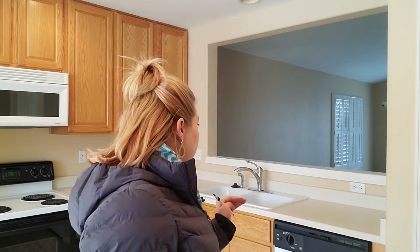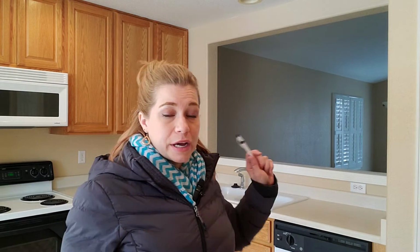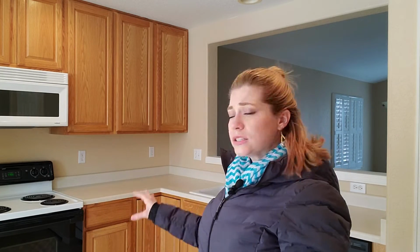So what finish do I want? Am I going to do a kitchen faucet now, or am I going to do my kitchen reno later? If I'm doing my kitchen reno later, then am I doing appliances now? Because if I'm doing appliances, I need to measure where those appliances are going to go, especially for fridges and stoves, and make sure your dishwasher is a standard size and not like a mini dishwasher or something. Those are all the things that will just kill you and nickel and dime your time to death down the road. So that's what I'm doing at the inspection.